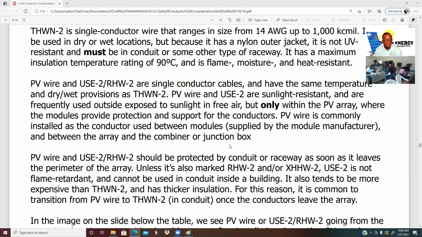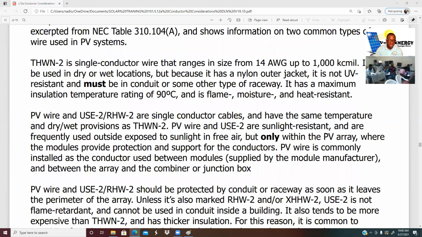PV wire and USE-2, RHW-2 are single conductor cables and have the same temperature, dry and wet provisions as the THWN2. PV wire and USE-2 are sunlight resistant and are frequently used outside, exposed to sunlight in free air, but only within the PV array, where the module provides protection and support for the conductor.